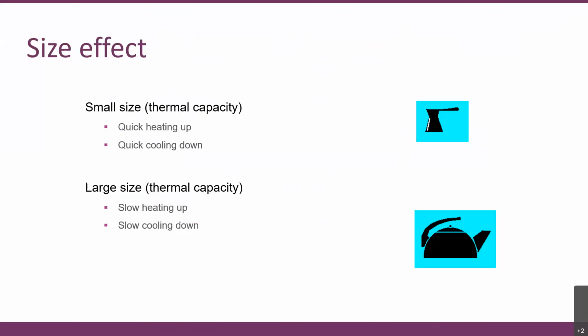So the principle of pulse duration is basically the same as this. So if we're treating very small targets, we use short pulses. And if we're treating larger targets, then we need to use longer pulses because the volume is bigger. So therefore, it takes longer to get sufficient heat into that bigger target to actually destroy it.